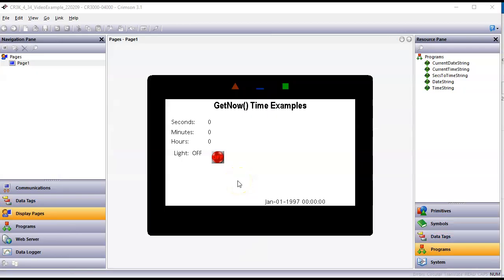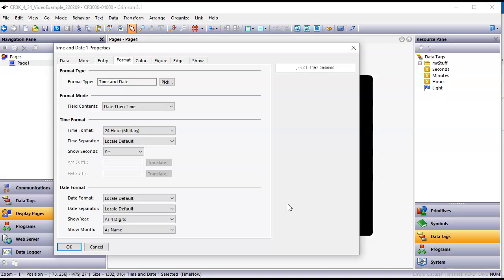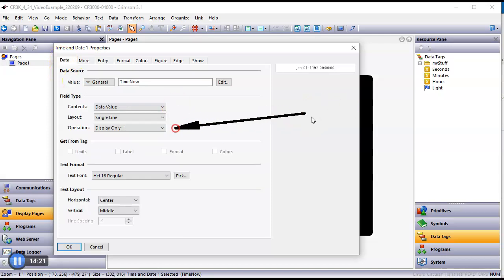Okay, so let's continue a little further with this. Let's say that you wanted to cheat and adjust the clock on the red line unit to go ahead in time or some other time or date, and you wanted to see what would happen. So, for instance, if I double-click on this clock thing down here, and right-click, go to Properties, and go to the Data tab, we brought this out earlier, you see right here, team, it's set up as display only.